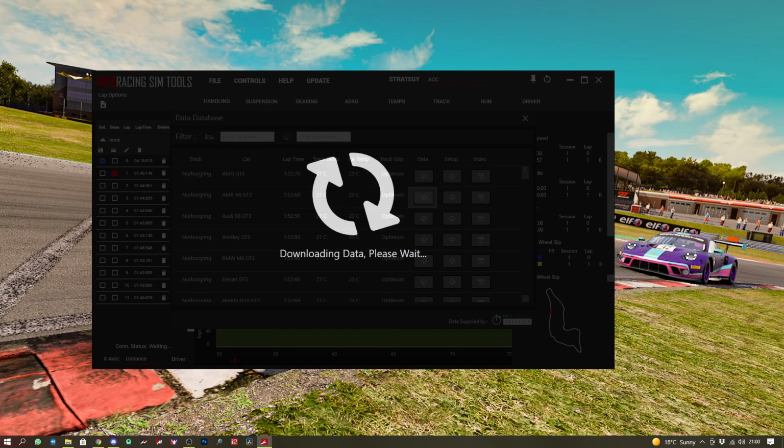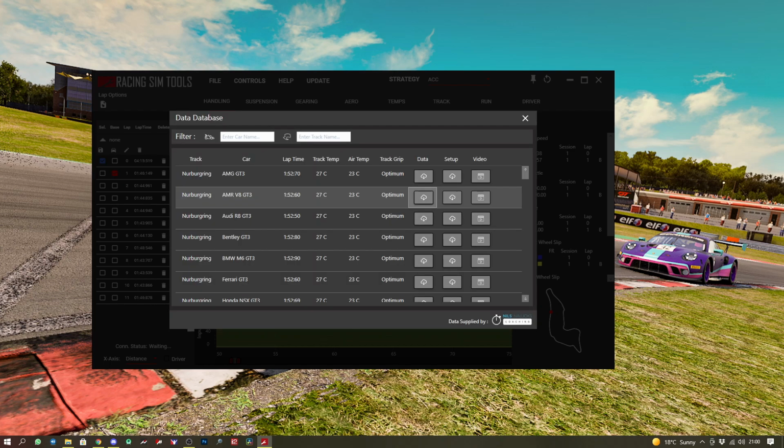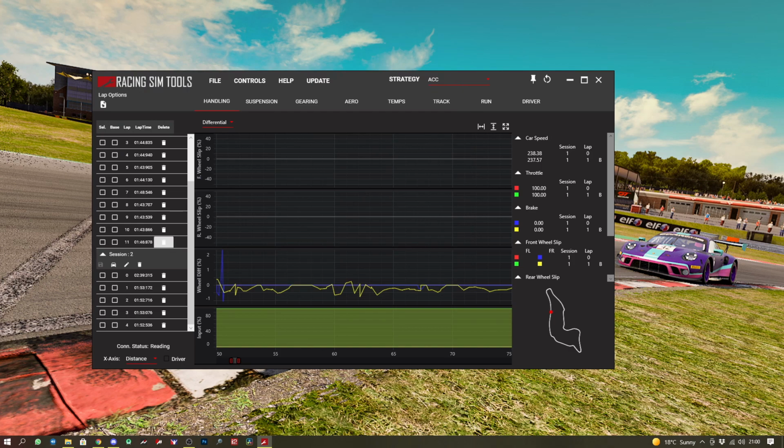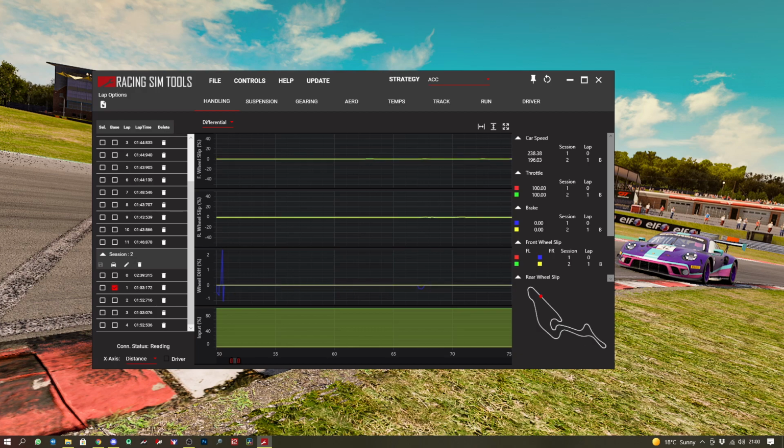If you wanted to download the data, for example, that then is loaded into here. So you're picking up this data. So if we have a look at session two, this is now lap data for Imola. And you can see some of these magical lap times.